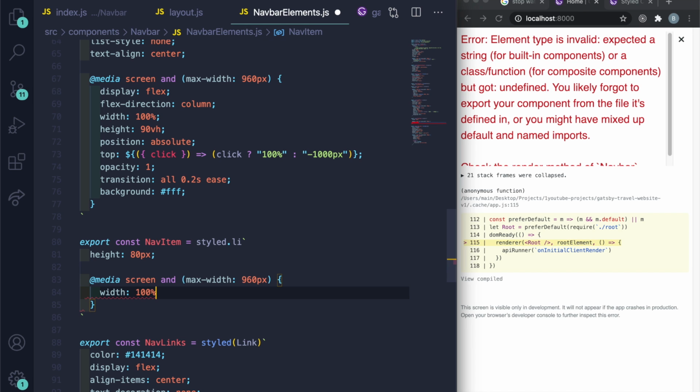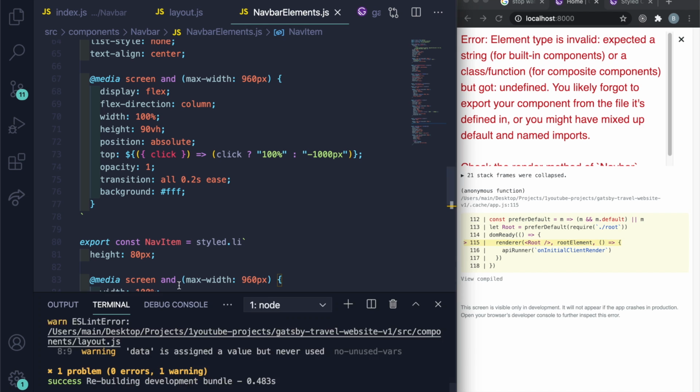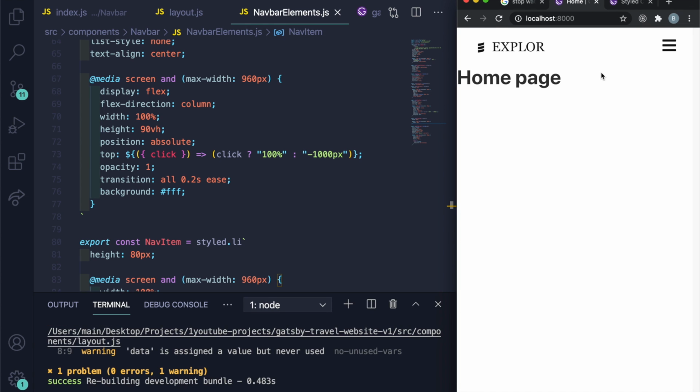So now this should fix the error. Why is it there? It shouldn't be there. Okay, yeah. So now let's try to refresh the page. Alright, so let's see if this works now. Alright, cool. So now we have this little down animation.